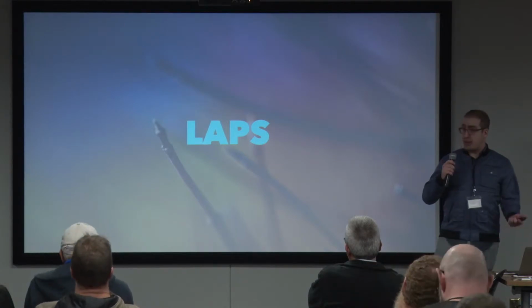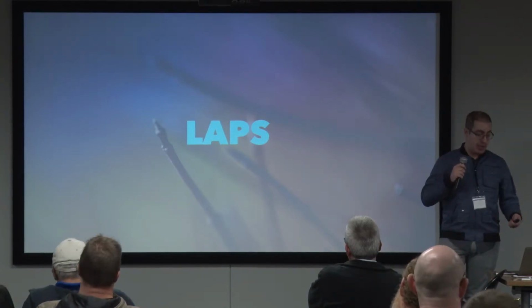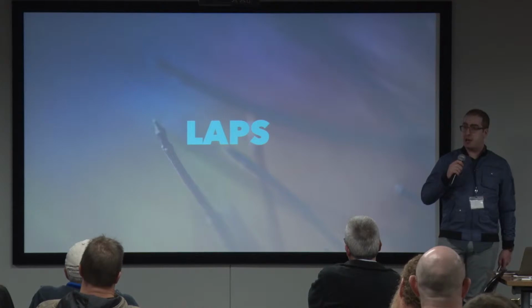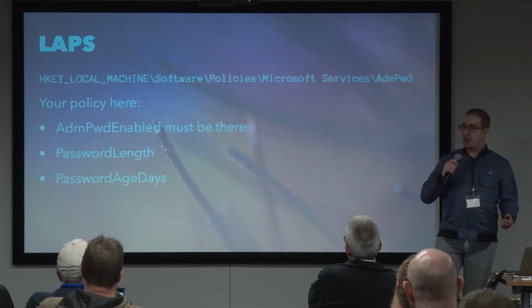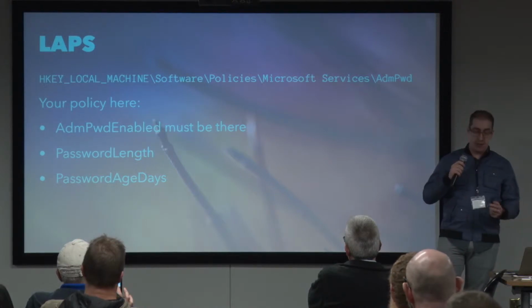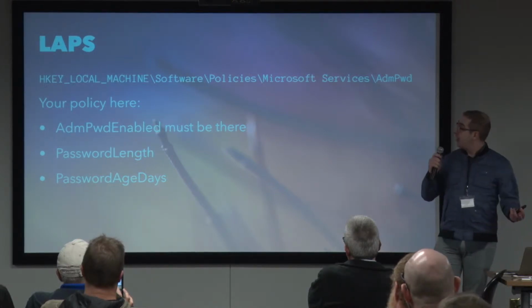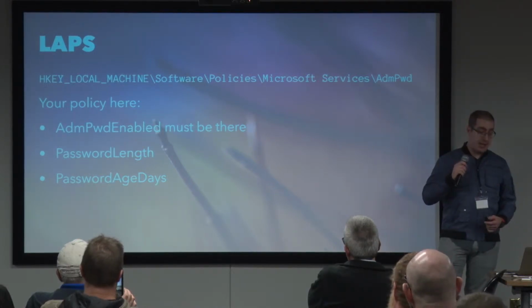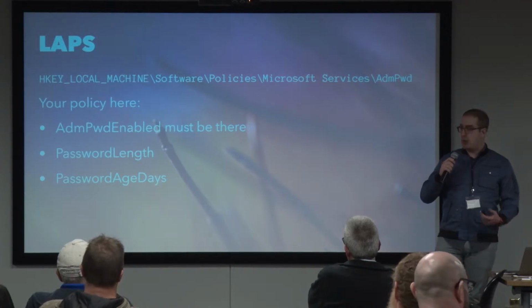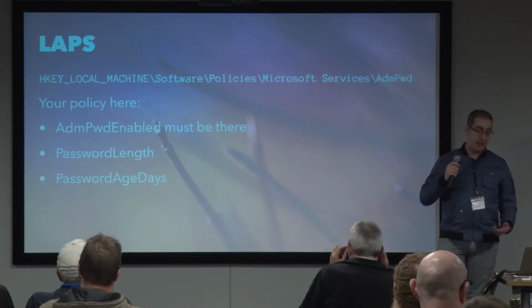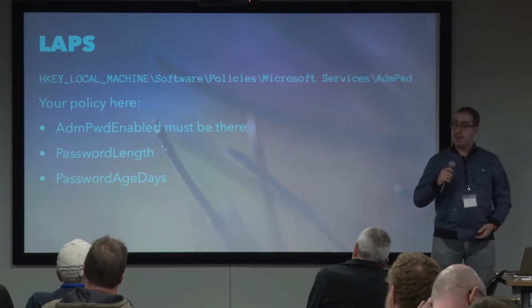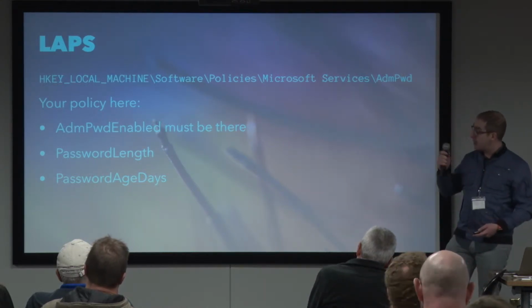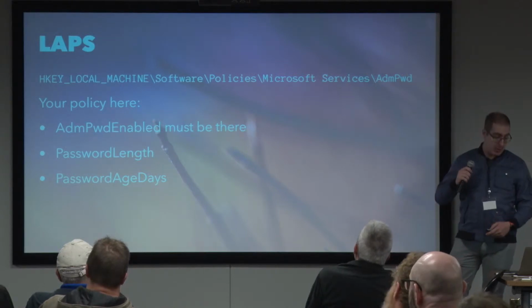Then last year we discussed LAPS, a free tool by Microsoft just to randomize local accounts on Windows. It works really well, but you want to be tracking that it's actually been deployed in all these environments where you may not have so much control. So again, Windows registry, all the settings are in there. You probably will want to monitor the settings that control: is it enabled? What's the length of the local administrator password going to be? How often does it get rotated? So that's another really easy example.